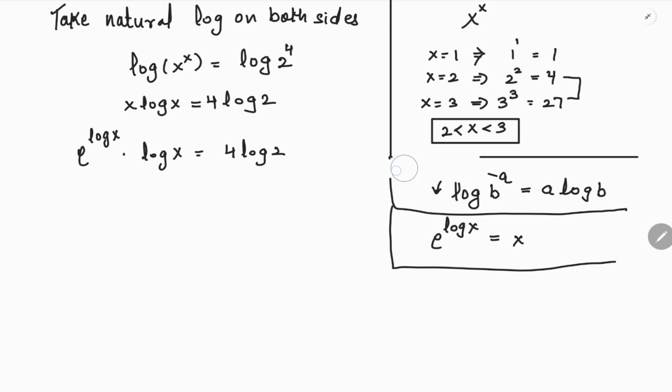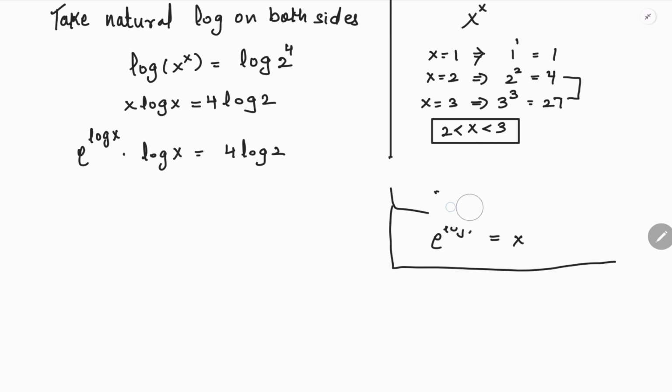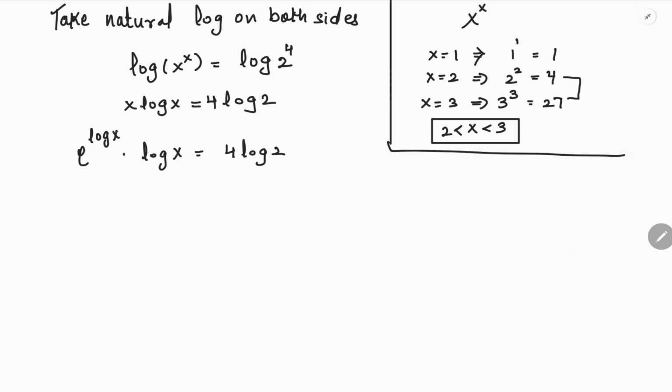Now I will introduce the Lambert function. For that I will just erase this. What is the Lambert function? Lambert W function is: W of a e raised to power a is always equal to a. So whenever you have something like this, a times e raised to power a, that means this coefficient and power are the same, then you will just get a.